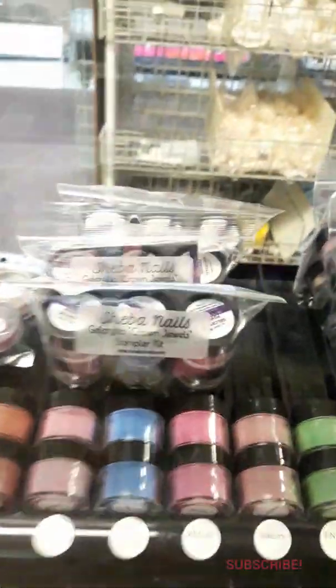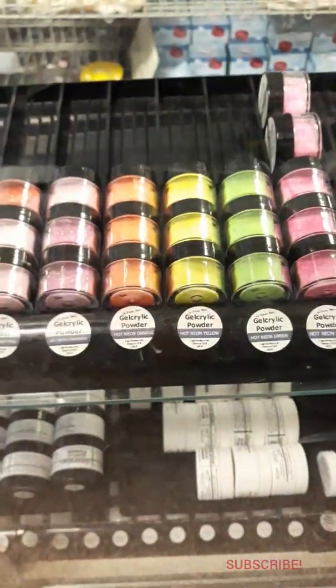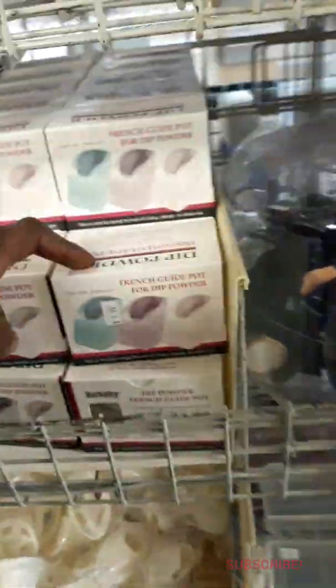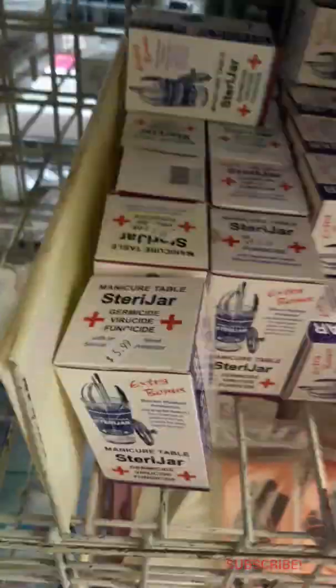And then this is their gel acrylic sampler kits down here. And all of the colors. Gel acrylic powder. Neons. And the activators. And then they have like the little swatch rings, nail stands. Like these I've showed you guys that you could put on your bottles. They have their dipping powder bowls, little finger stands, fingers, the foot. They have the hand, palette plates. Oh, they have the sterile jars. Those too. And I think that's it.